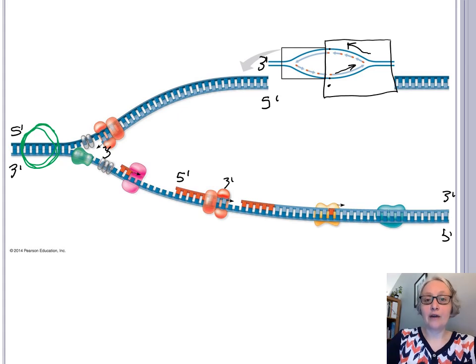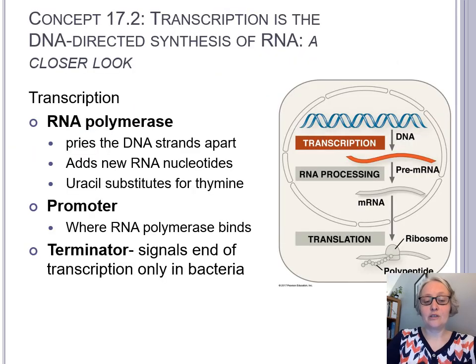What we're going to do now in chapter 17 is start looking at the detailed process of transcription and translation. The nice thing for us is it requires fewer players. So we're not going to need to memorize as many different enzymes and how they function. So let's start with transcription.